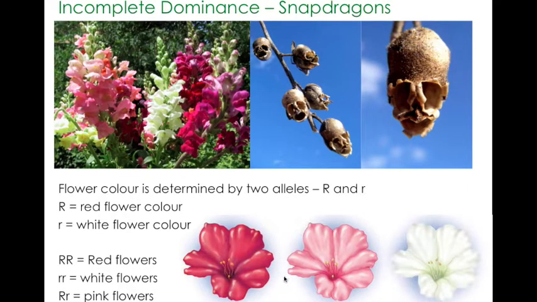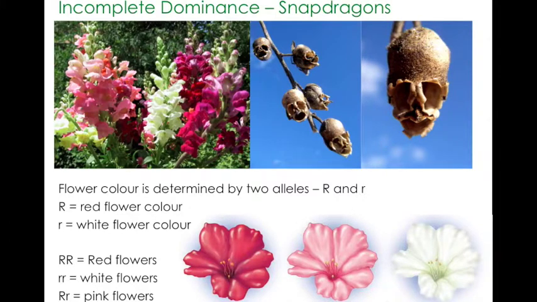Now, this is incomplete dominance because the red doesn't completely dominate over the white. If it did completely dominate, you would expect capital R, lowercase r to also produce red colors of the same concentration as capital R, capital R, which tells you that in this case it's not complete dominance, it's an incomplete or partial dominance. And so that is a second form of dominance. Now, it really just depends on the genes.